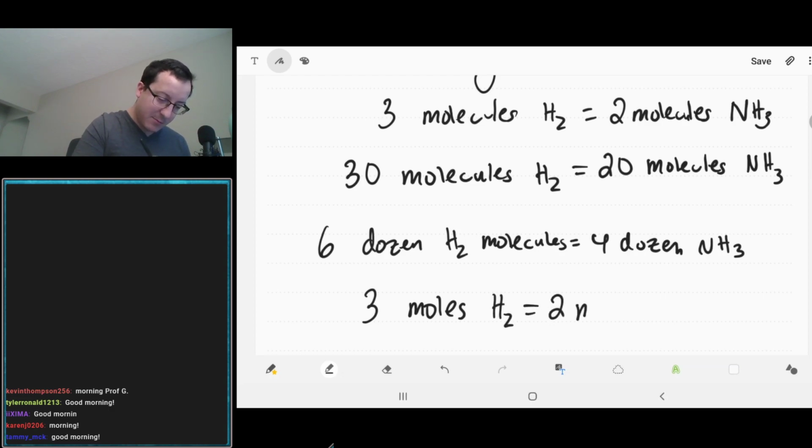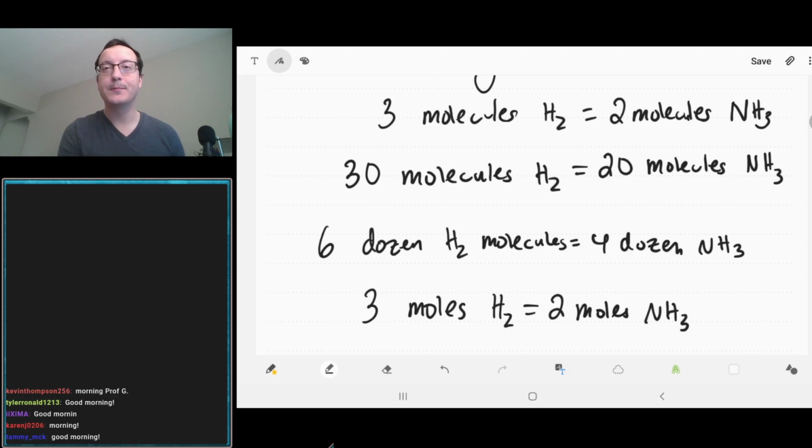And so what this all boils down to is that we can throw in our fun unit of moles. Moles are going to be a very, very useful thing for us to work with because it's very hard to say, okay, I'm going to pick out 3 hydrogen molecules. We've seen that those are 10 to the minus 23 grams or something. They're super tiny. It's impossible to pick out exactly 3 molecules of hydrogen. So moles is going to be that useful quantity that we can figure out here.